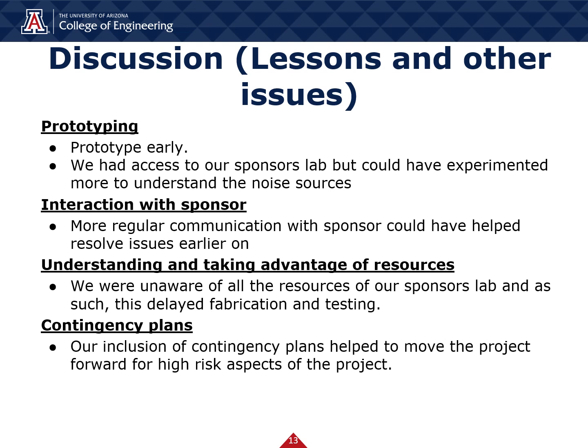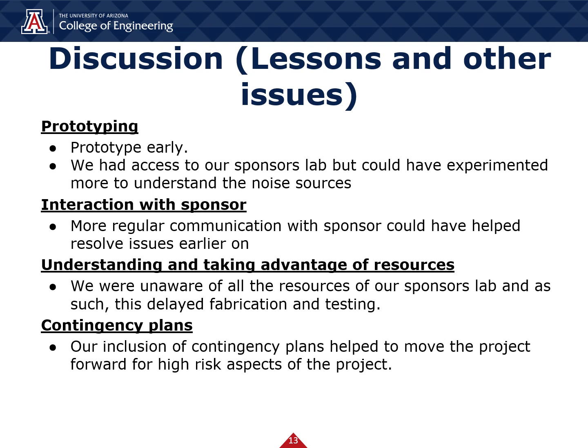First is to prototype early and to iterate over several prototypes rapidly. This could have helped us converge on a final design earlier. As well, we learned that regular communication is key for effective work. At times, our lack of communication with our sponsor caused unnecessary holdups. When we did have effective communication, we found it easier to develop a path forward when issues arose.